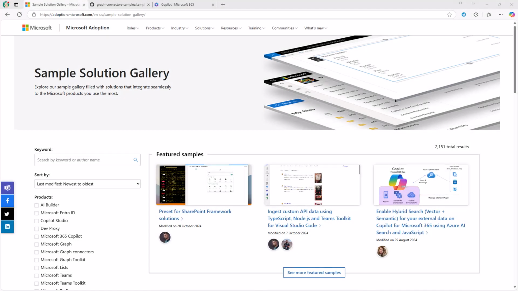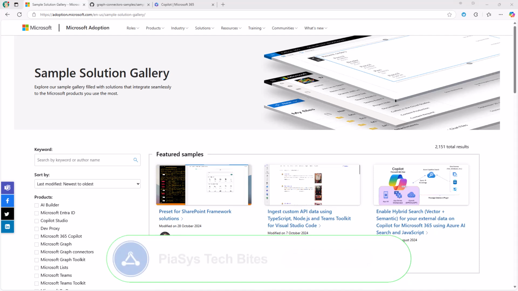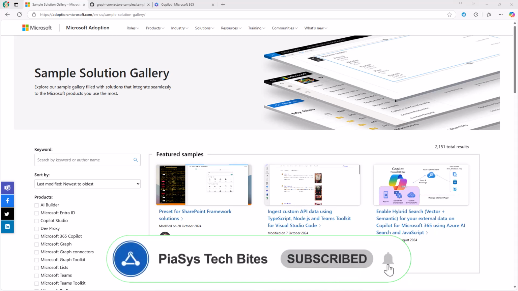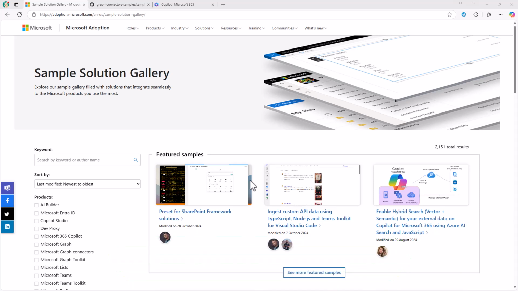Today I'm going to show you a custom declarative agent which will rely on a custom connector for consuming the samples available in the sample solution gallery provided by the Microsoft 365 and Power Platform community. This is the website of the sample solution gallery, and you can see we have thousands of samples available. Here are the featured ones, like one from Aicha, one from Valdek and Gary, and so on and so forth. Now let's say that I want to use a specific sample which will actually be a sample about how to consume the sample gallery.